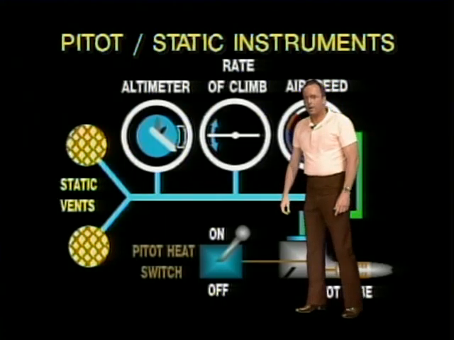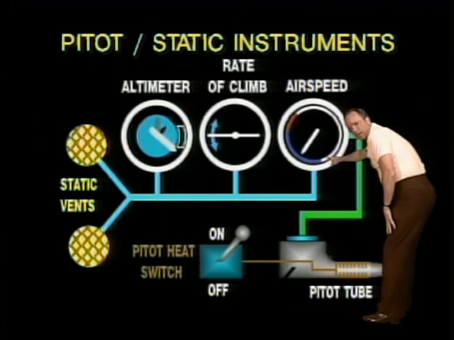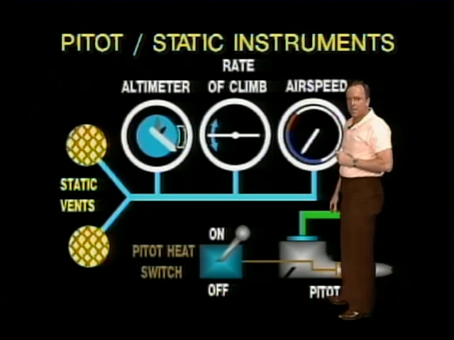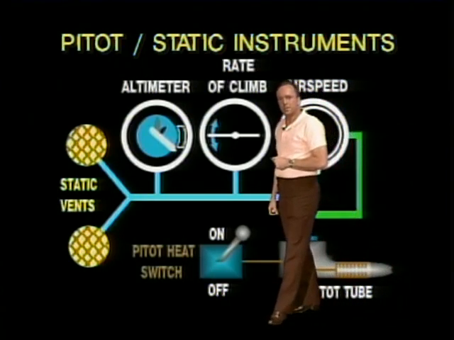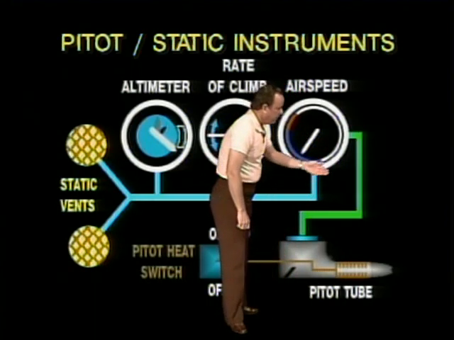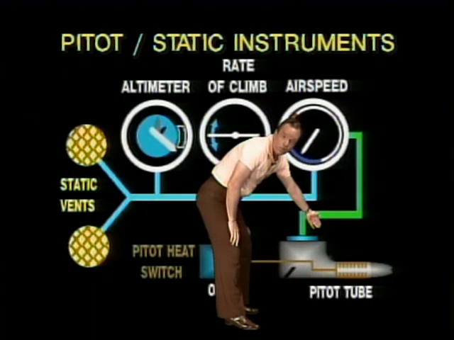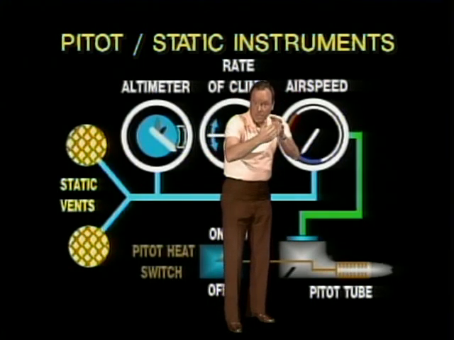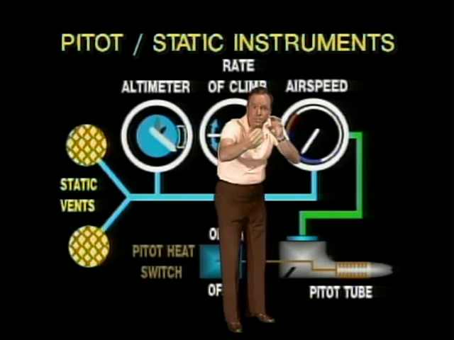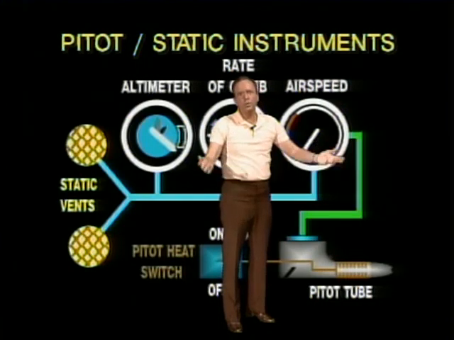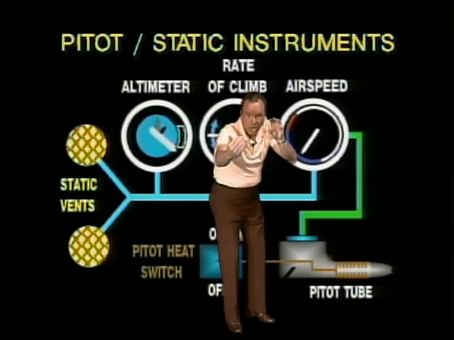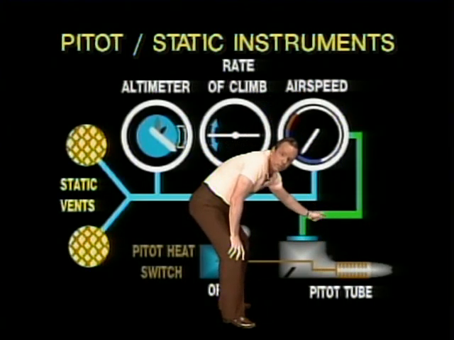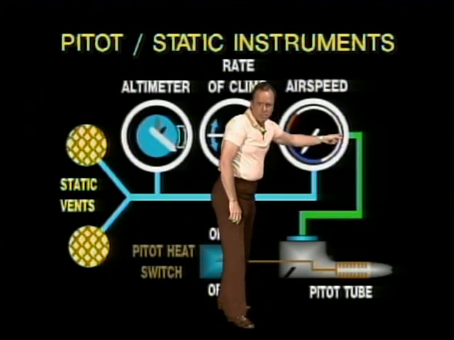And finally, the airspeed indicator is also connected to this calm air from the static system vent, but in addition to being connected to the calm air from the static system vent, the airspeed indicator is connected to the ram air from the pitot tube. Now, the ram air from the pitot tube comes in and it has an increased pressure because the air rams in the front of the pitot tube. So you have to locate the pitot tube somewhere where the air will ram in the front of it, and you have this increased pressure from the pitot tube, and it's piped to the airspeed indicator.